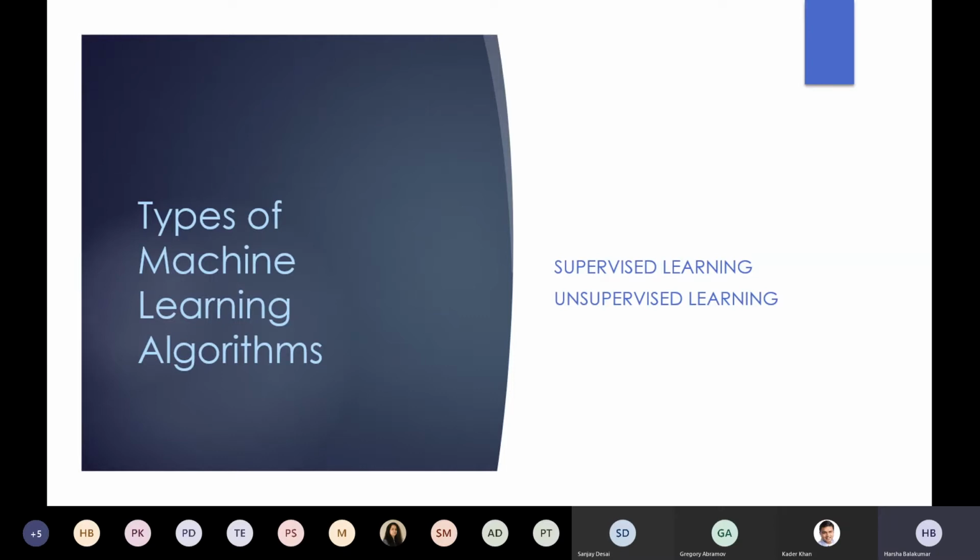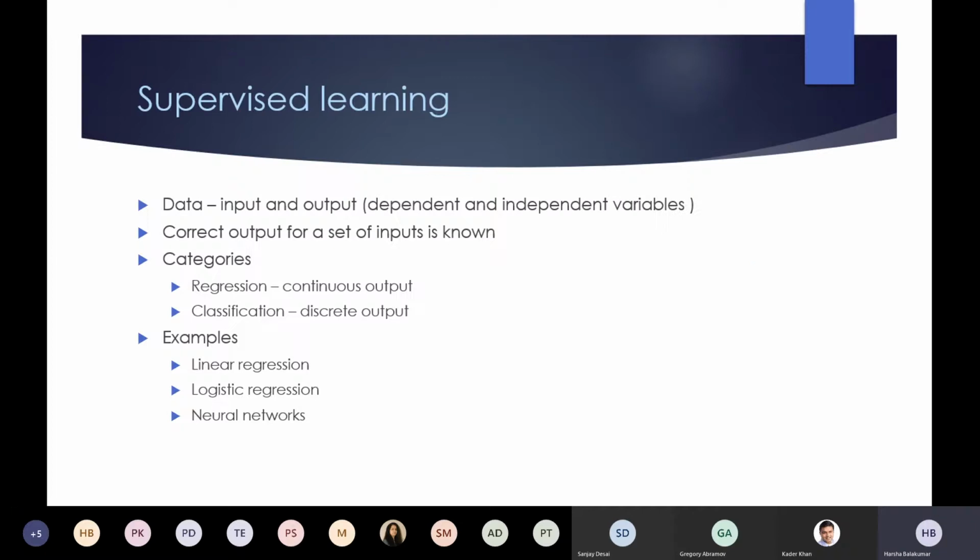So for the types of machine learning algorithms, you have broadly supervised learning and unsupervised learning. So what do these things mean? For supervised learning, you have the data, that is, you have input and you have output. Basically what we called dependent and independent variables. We called dependent as Y. Some teachers of machine learning have different notations. They call it H theta, and they use different variables for calling them. But we have settled with Y and X. So we have dependent variables which will be Y and independent variables which will be X.